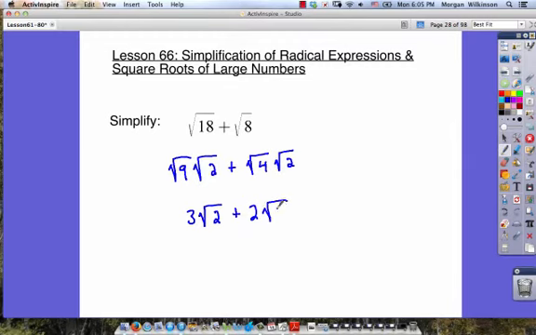And then notice here, this one worked out really nicely because we've got the square root of 2 and the square root of 2, so we need to figure out how many square roots of 2 we have. We've got 3 square roots of 2, we've got 2 square roots of 2. That must give us our grand total of 5 square roots of 2, because 3 plus 2 is 5. And we've got our answer. We can box it and move on to our next question.